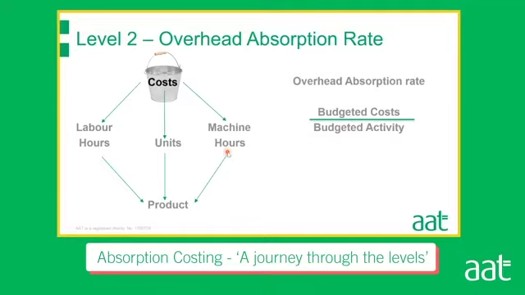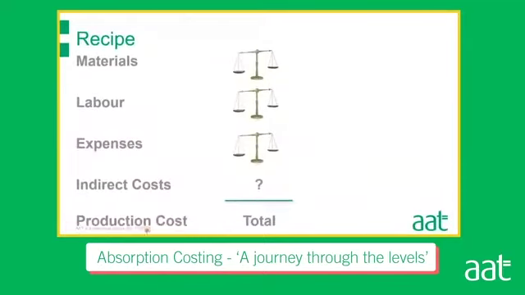Labor hours or machine hours, it comes down to simply how the workplace is set up. If it's a manually intensive process, it makes sense to make the charge using labor hours. If it's automated and there's not much labor hours at all, well, surely it makes more sense to work out a machine hour rate. So armed with our calculated overhead absorption rate, we can go back to our cost card. We've now measured the charge for materials, for labor, and for direct expenses.